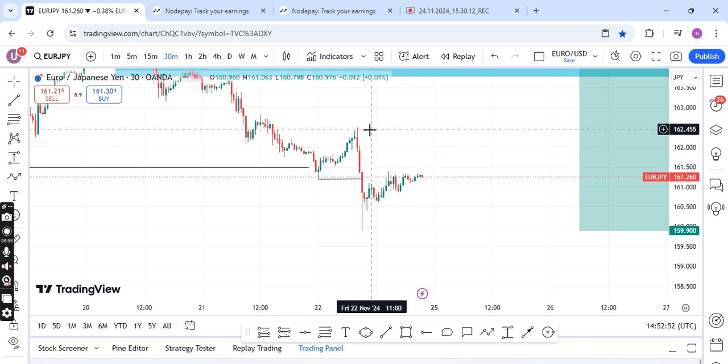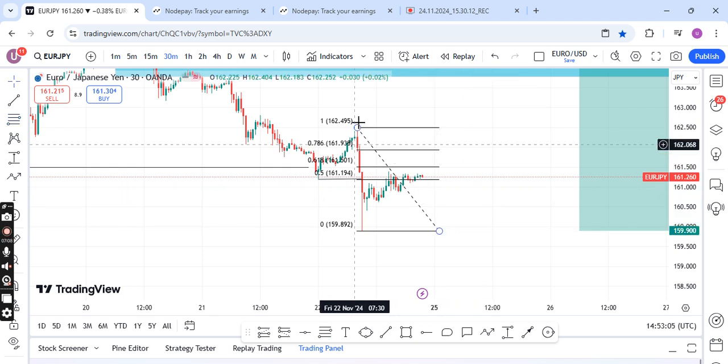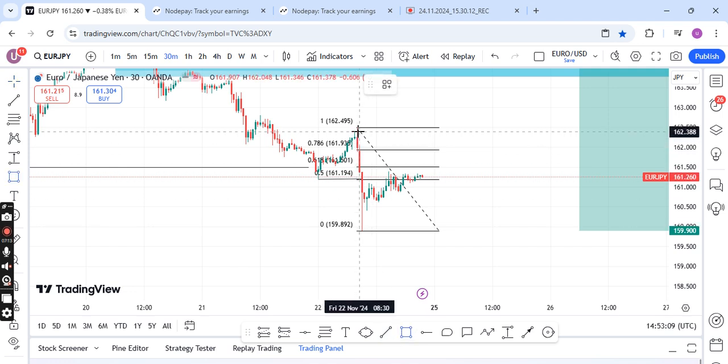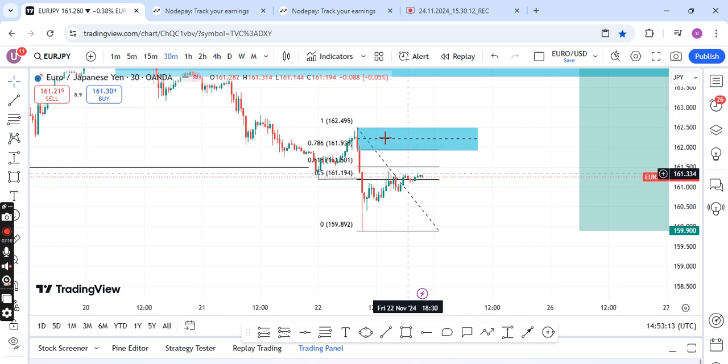What is the origin? You could see the market bought and came up to a particular high. The next thing we saw, the market dropped massively. So you should be plotting your Fibonacci retracement from this particular high down to this particular low. You could see this way, and then if you look at it this way now, where is your 78% zone? Your 78% Fibonacci retracement is just resting here. You can see now, so this is your 78% Fibonacci retracement.